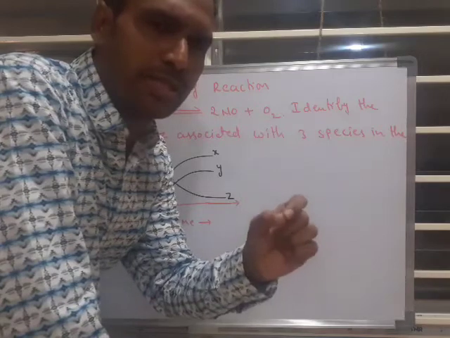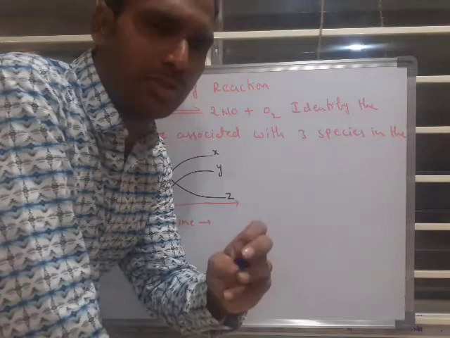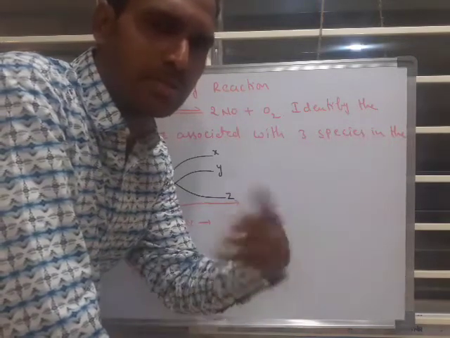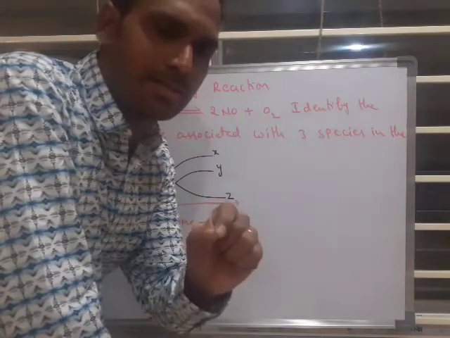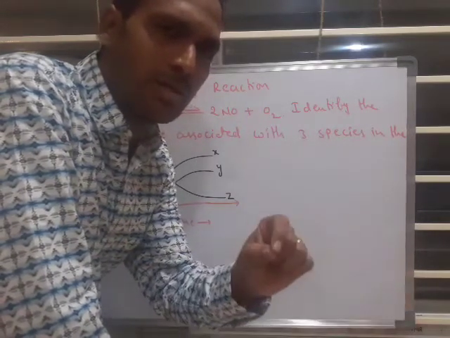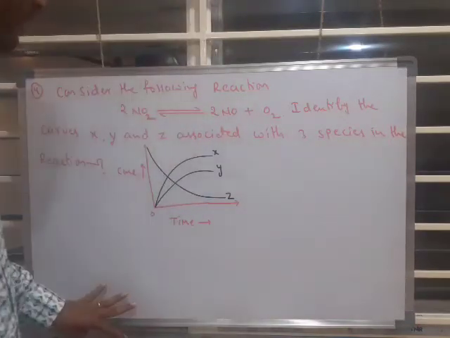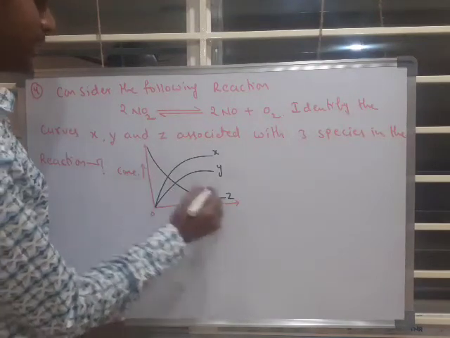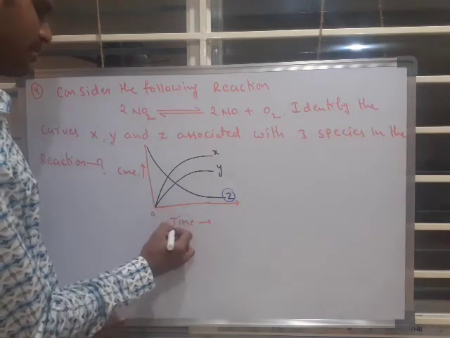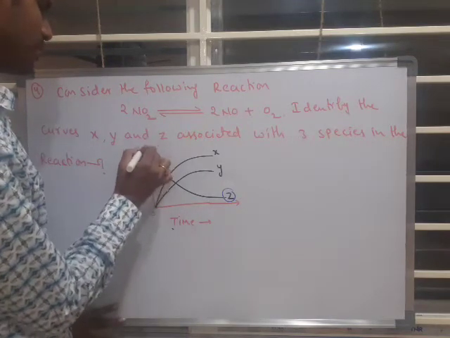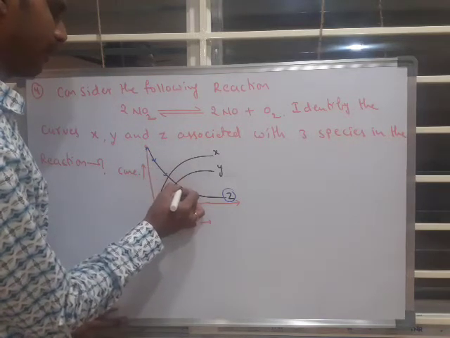So at time 0 seconds, 1 second, 2 seconds, as time increases, what happens? The reaction is not as fast as at first, because the concentration is slowly decreasing as the reaction proceeds. As time proceeds, the concentration of the reactants gets decreased. Simple. Only one line decreases, that is the Z line. See the Z line, starting at 0 time on the y axis. At 0 time there is the highest concentration.